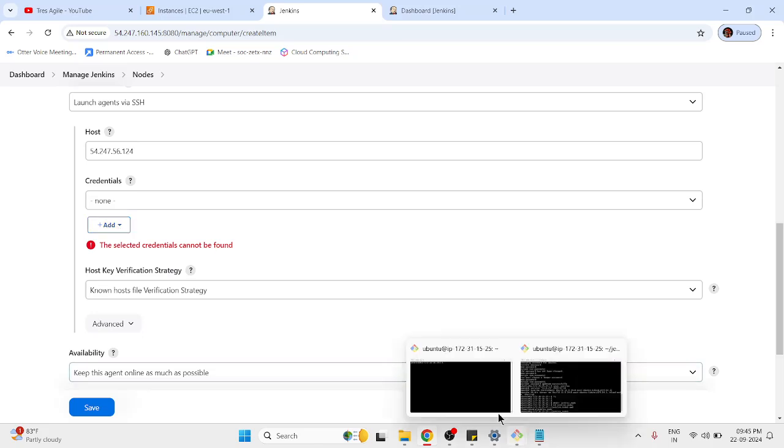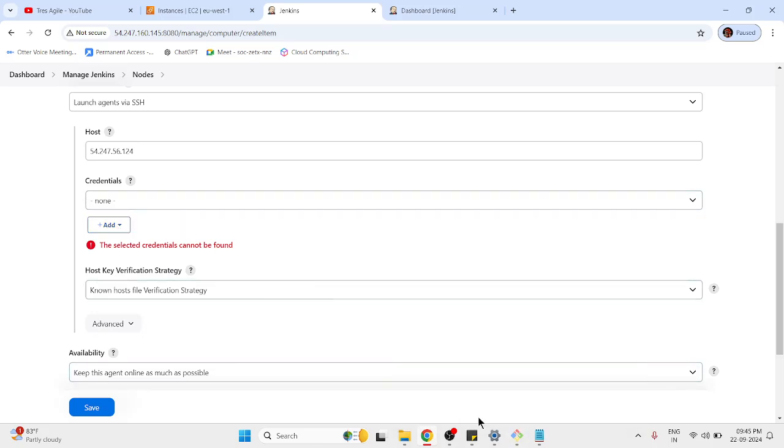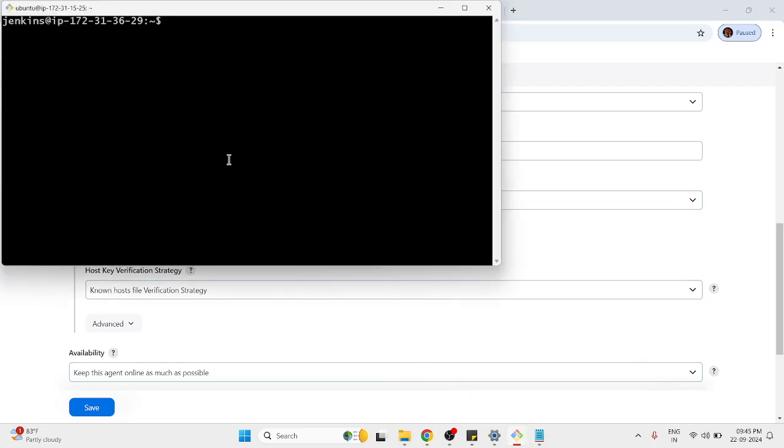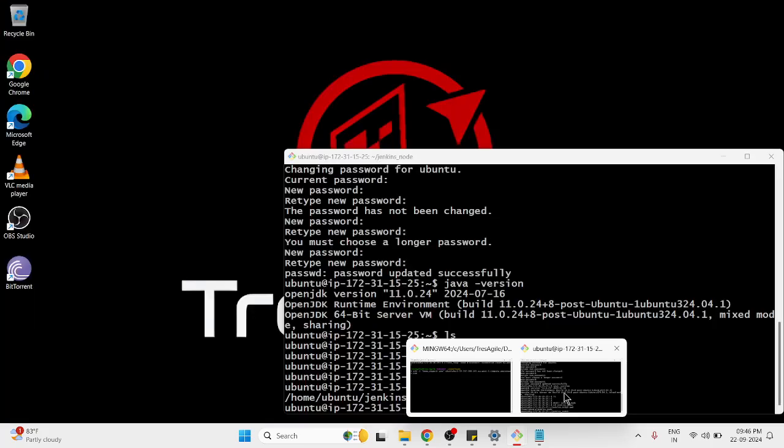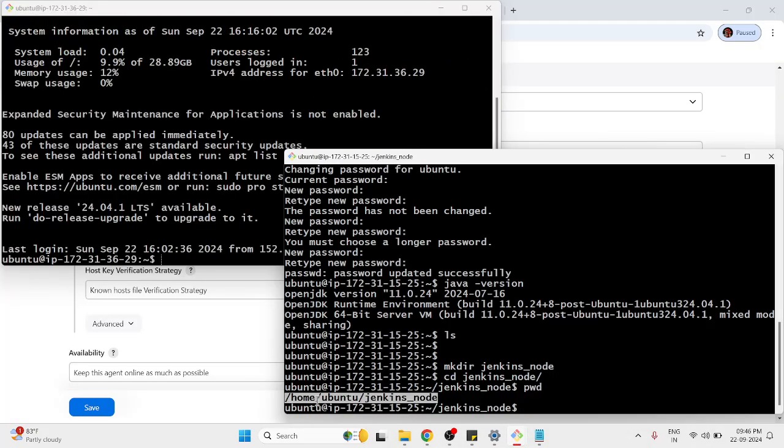How does it log in? We can't log in as the Jenkins user because the Jenkins user does not have access to create something like that. So we use the Ubuntu user, because in the node we are using the Ubuntu user. We copied the key to the Ubuntu user and created a workspace directory in the Ubuntu user only, see home Ubuntu.